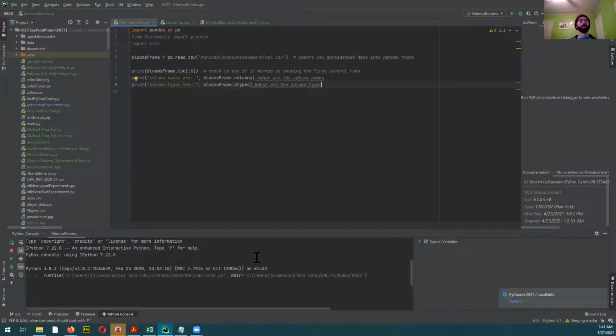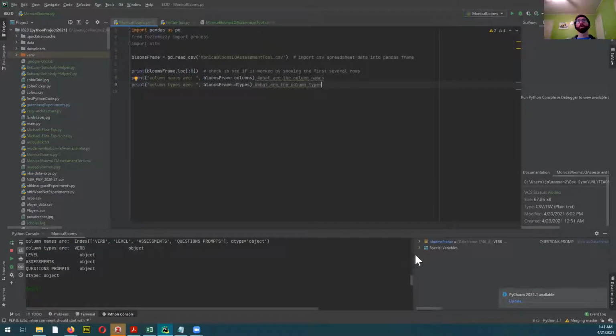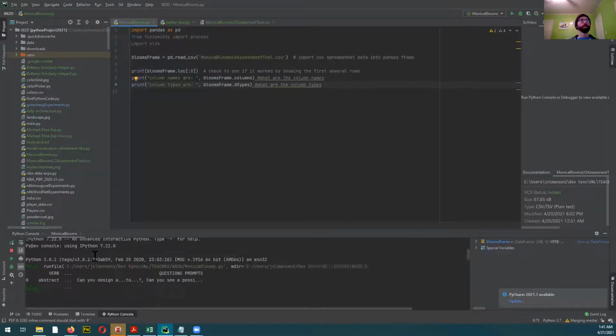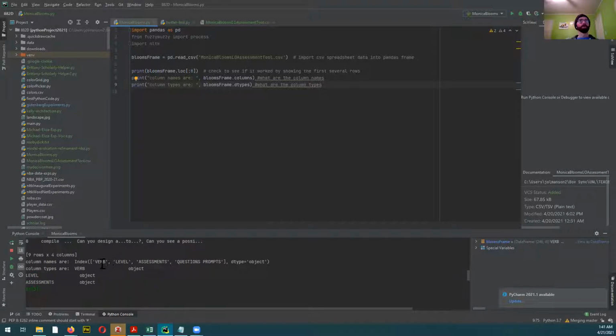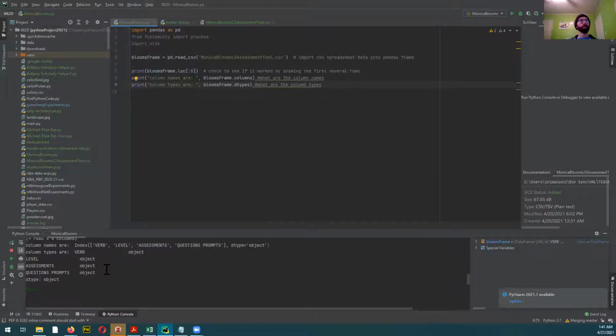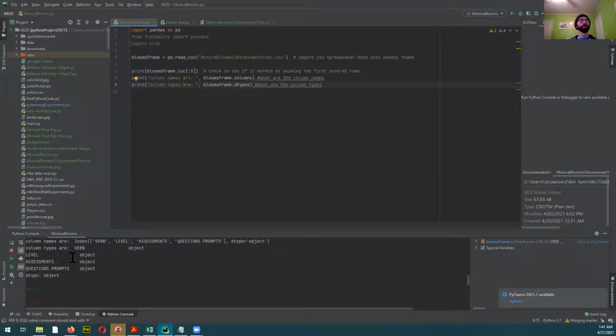Okay, you'll notice down here, it's got verb and then question prompts, and we get multiple ones here. We've got the different columns, and then we've got what data type each of these are.